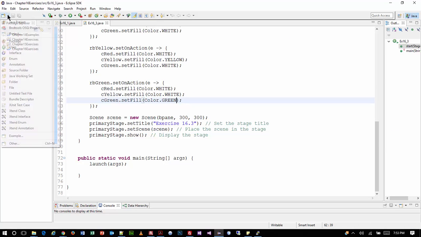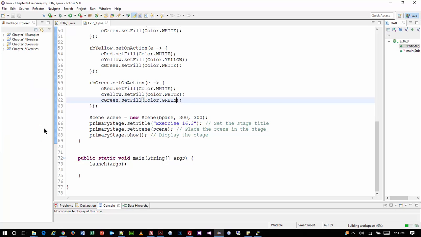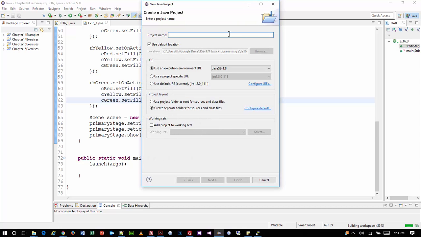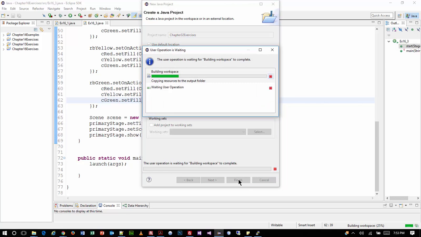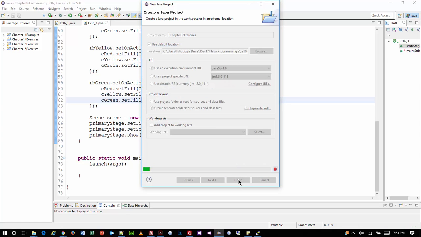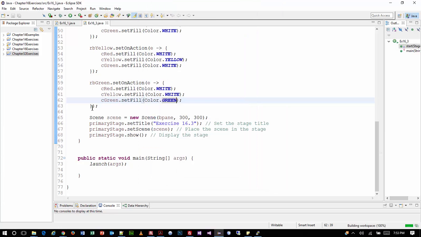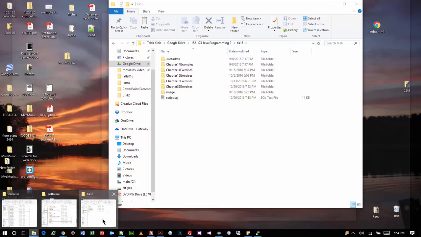And we're going to go ahead and create a new Java project, and we're going to make one for chapter 32. All right, and then if you go back to your folders, you're going to see that it created the folder.